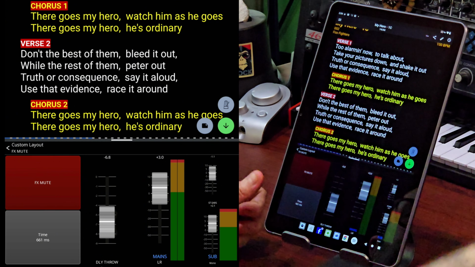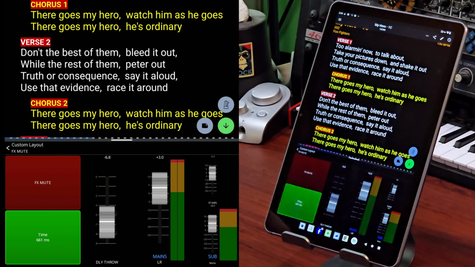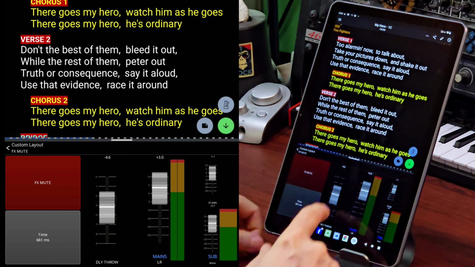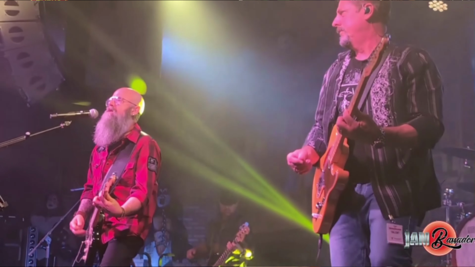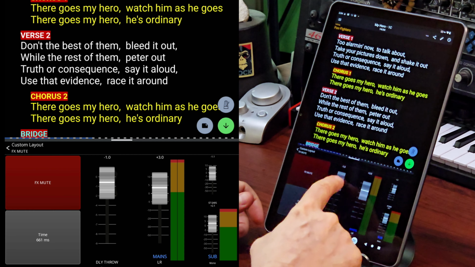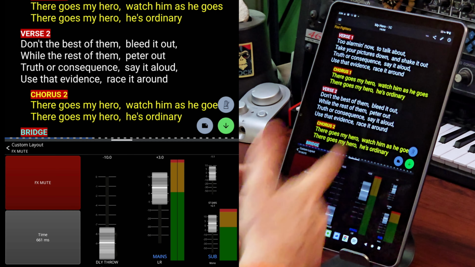If that chorus then opens up and I expect to hear a nice big delay, then right at the end of the verse going into the chorus, for example, I just come up here, tap that, and now I've got delay going into the house. It's just massive and sounds great. And then maybe on the verse you want to bring it back down or out. Quick tap and you're done.